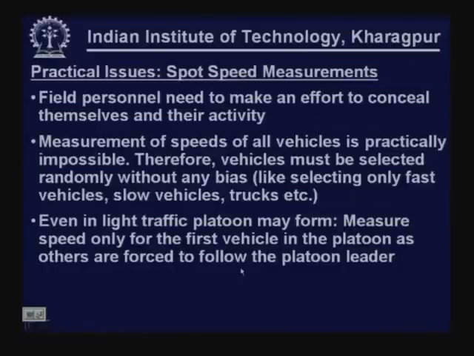Those are the two different methods. One is you measure the travel time over a short stretch, or use equipment like radar meters. We have understood the problems associated with both approaches. Now, we want to discuss some practical issues related to spot speed measurements, general issues, but which are practical. So, we are calling them practical issues related to spot speed measurements.